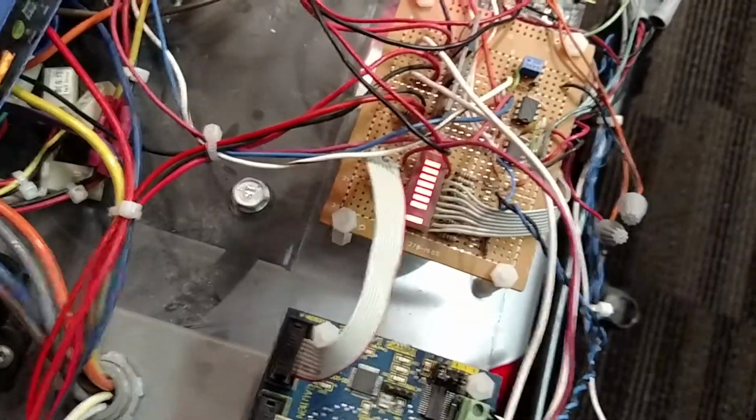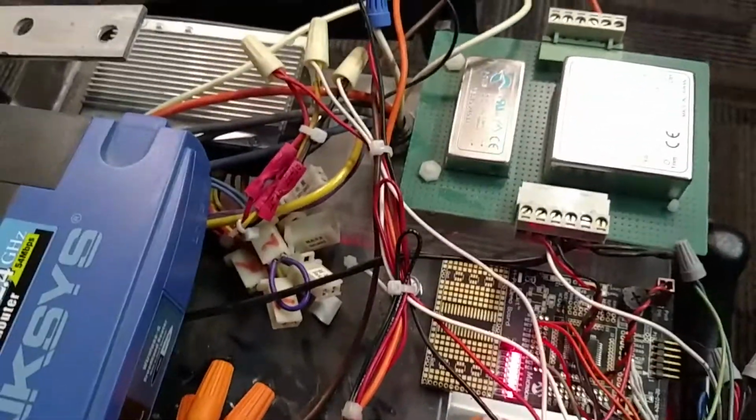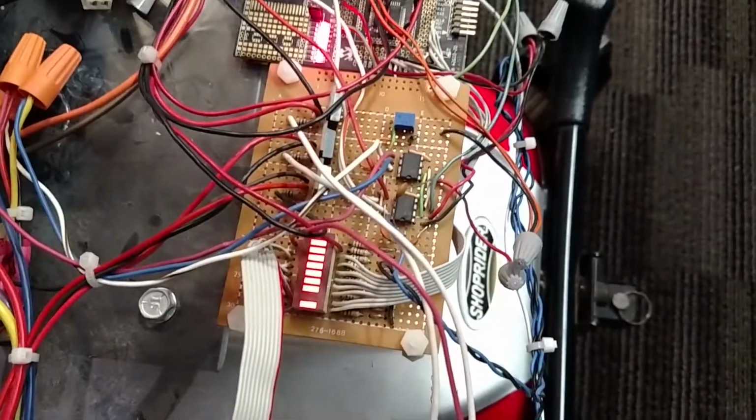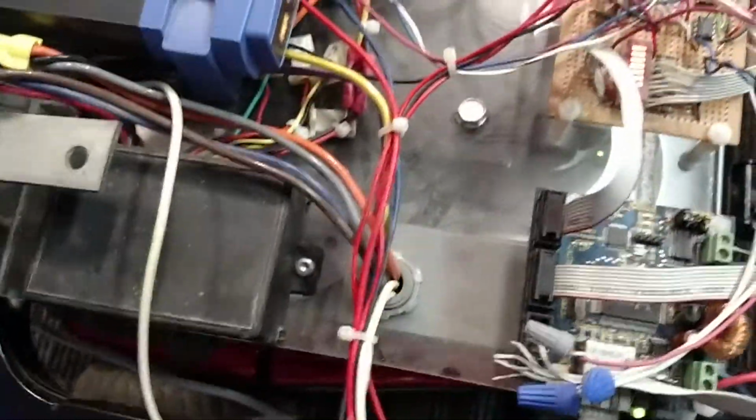So basically, when it's going reverse, it'll turn it on. When it's going forward, it turns it off, and vice versa with the other wheel does the same thing. So that way I can do my turning, spin in place, that kind of thing. So I think that's everything on these boards.